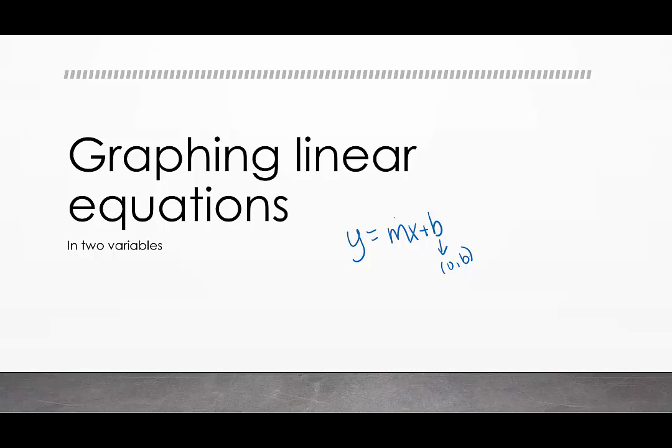Then we're going to use the slope. Remember, slope gives us rise over run. And we're going to graph additional points. While the minimum is 2, it's always a good idea to graph 3 or 4. Make sure you have a straight edge available so that you can connect them with a nice straight line. I do not have a straight edge on this computer. I do the best that I can.